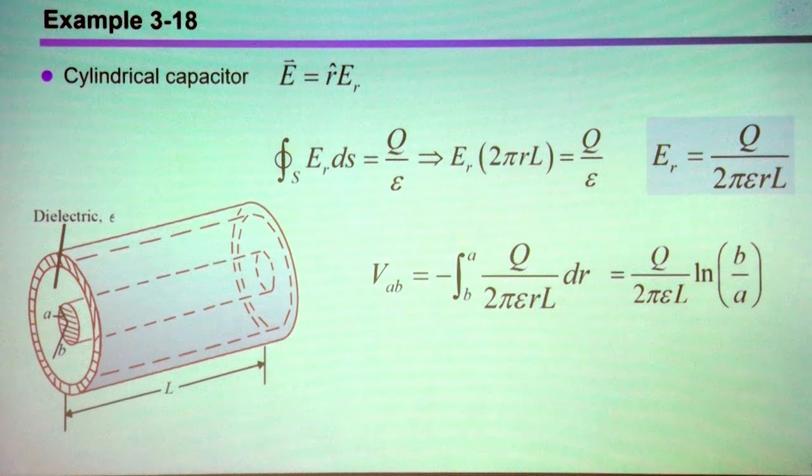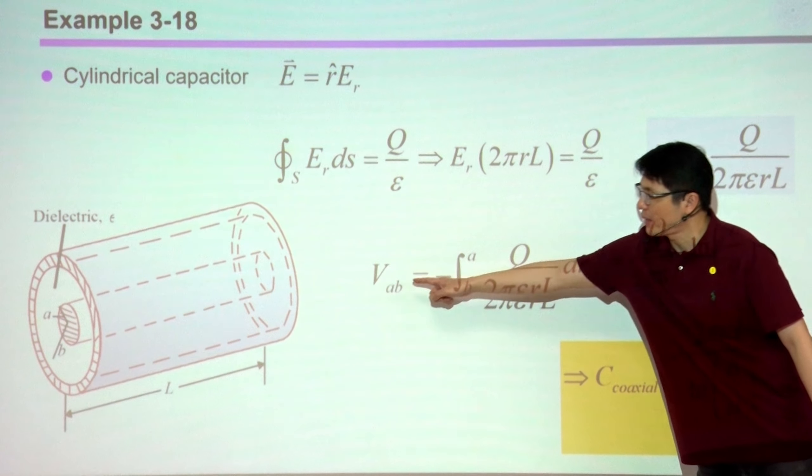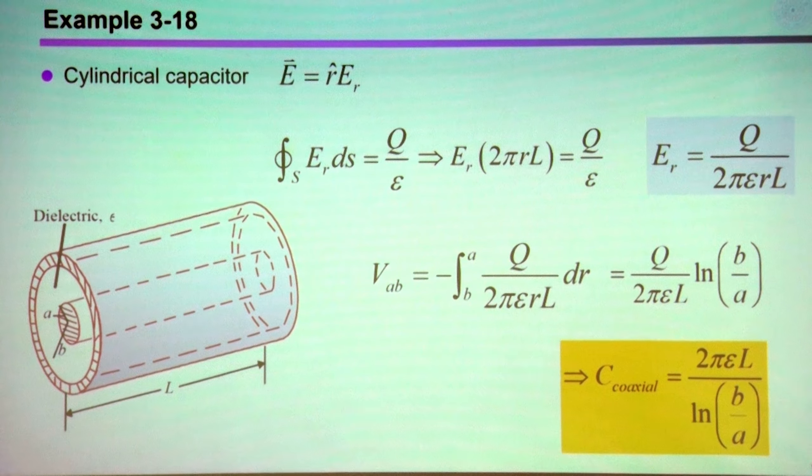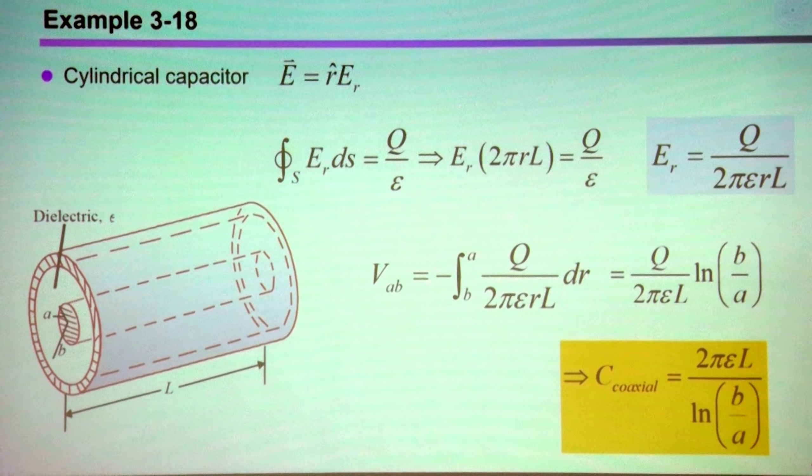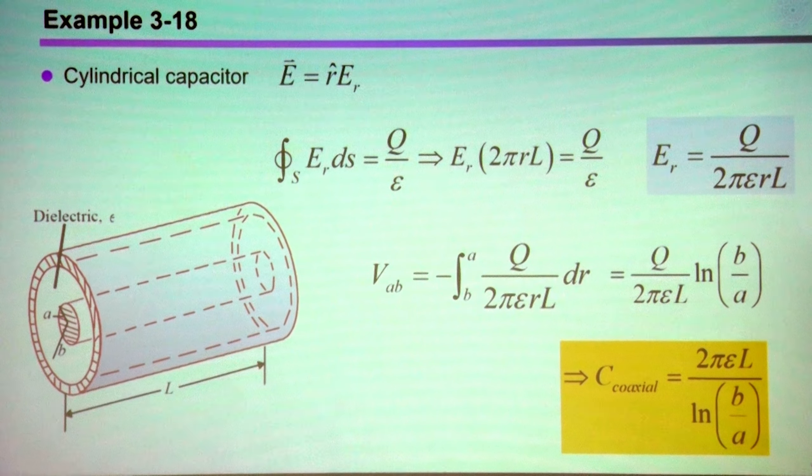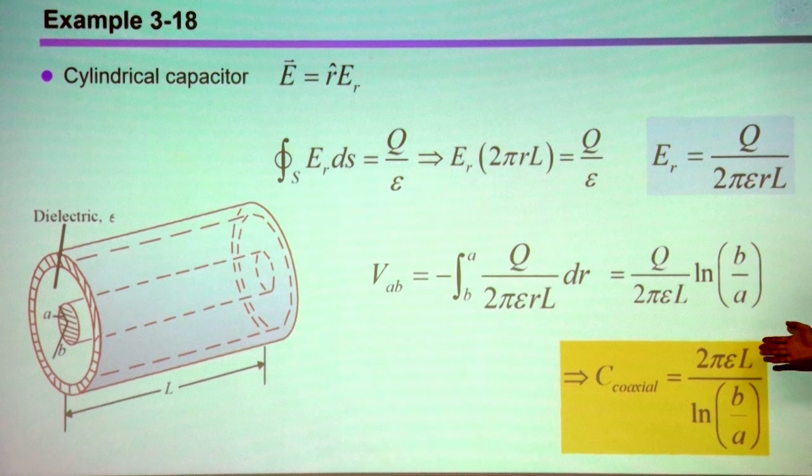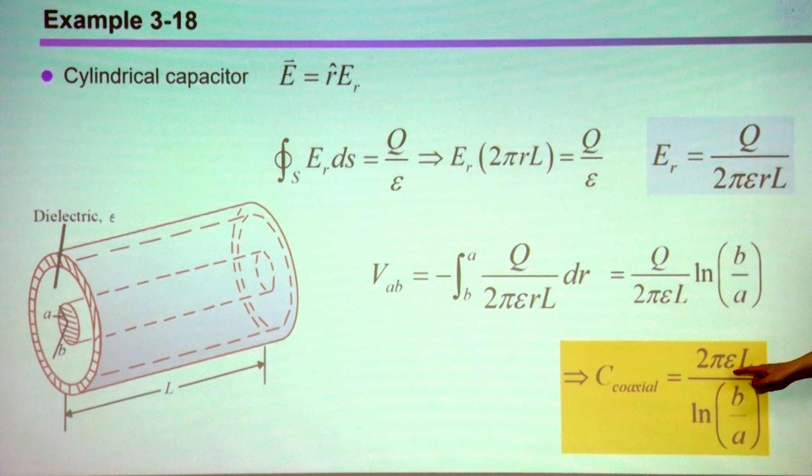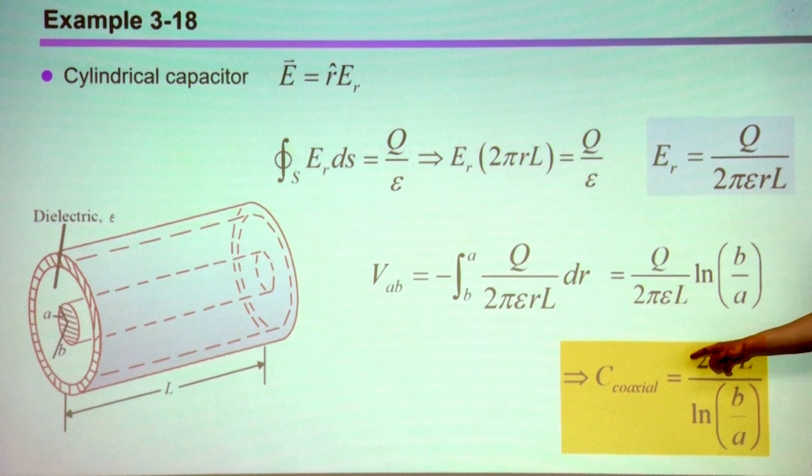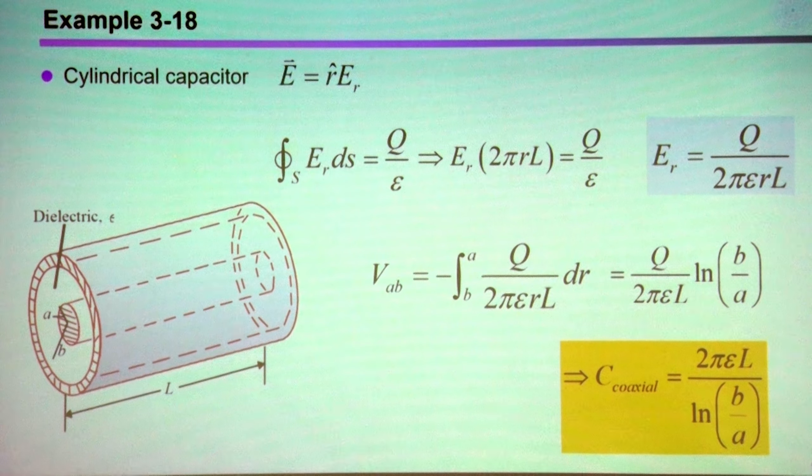I integrate that to find the potential difference. That's my potential difference. Q divided by the potential difference gives me the resulting capacitance. Again, I want to train you properly. Look at the expression and tell me where is the material response. The material response is capped inside this epsilon. All the rest are the geometrical response.